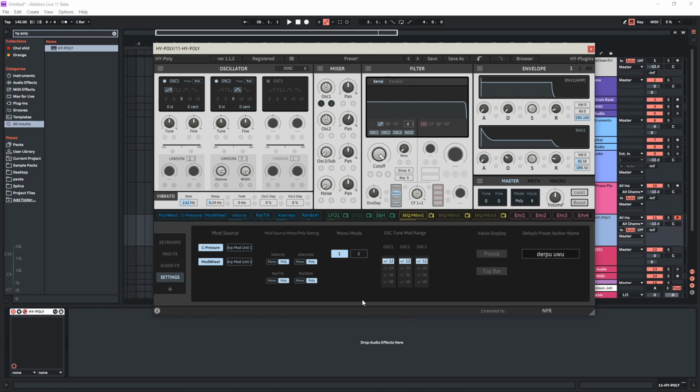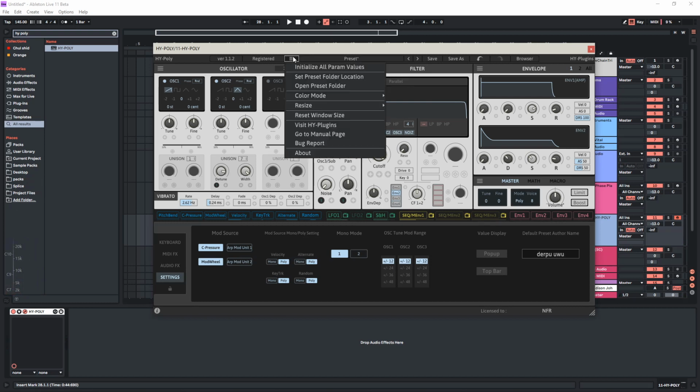Now, oops, excuse me about that. Now let's get into the modulator section. So you can really easily modulate things. You can drag and drop them, as you can see in here. I can drag and drop my LFO to anywhere I want to. As you can see, really cool, really nice. Let's initialize the preset.